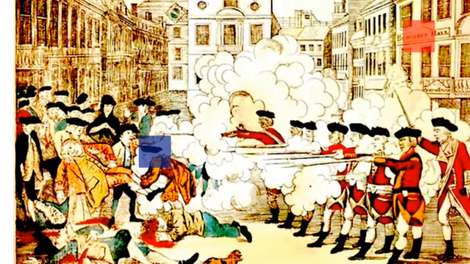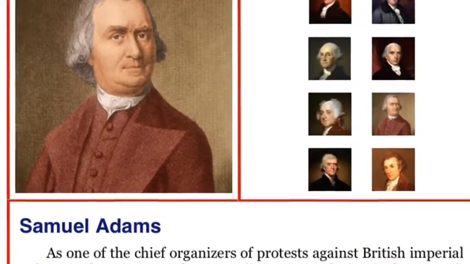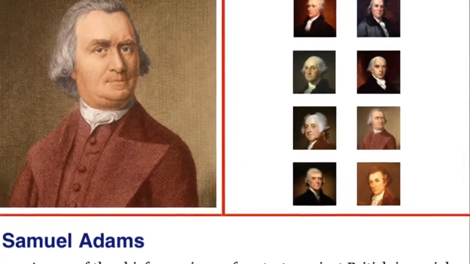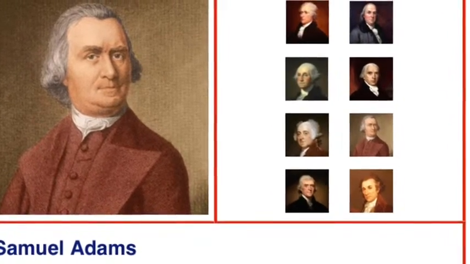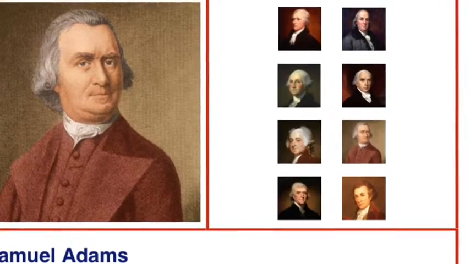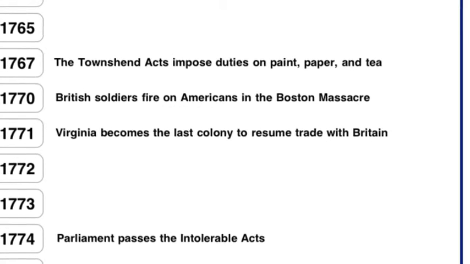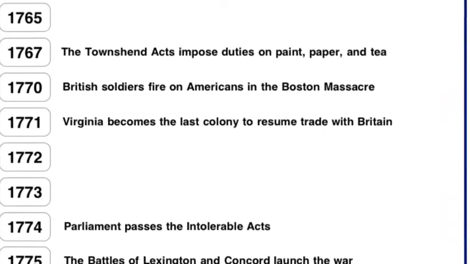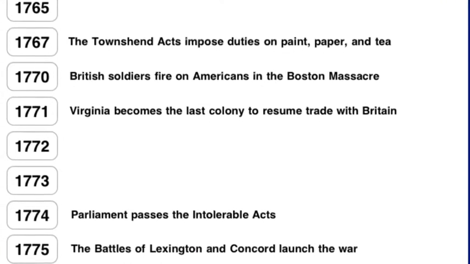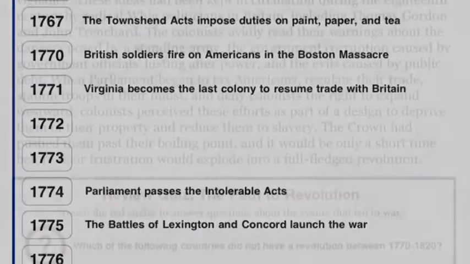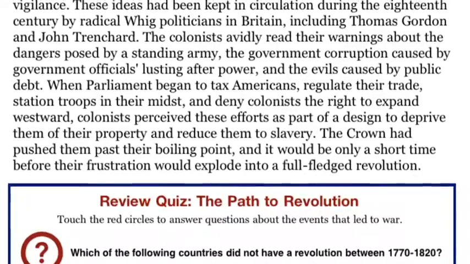This is another activity that you can do where you click the different pictures of the presidents, and then it'll give you a summary of those presidents and their involvement in the Revolutionary War. These are flashcards for different time periods, part of the Revolutionary War, and you can either hide the event that happened that year or show it, and so you can just quiz yourself and make sure you understand everything.